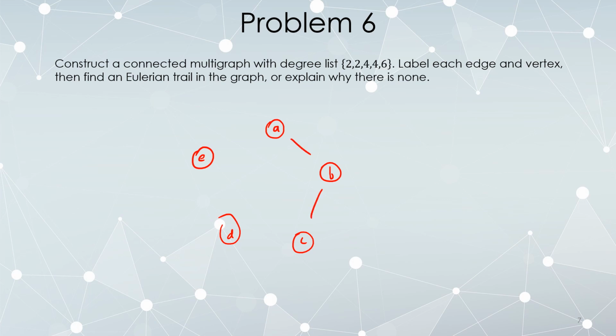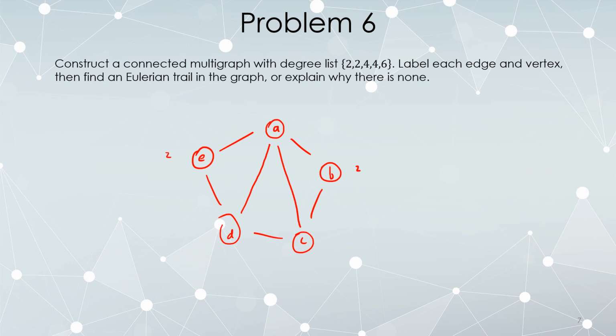Let's go ahead and start off with one of these outer wheel structures. Now everything has degree 2. If I go ahead and do something like this, now these two are the only 2 vertices remaining that have degree 2. And I need 2 vertices with degree 2. So let's go ahead and leave those.